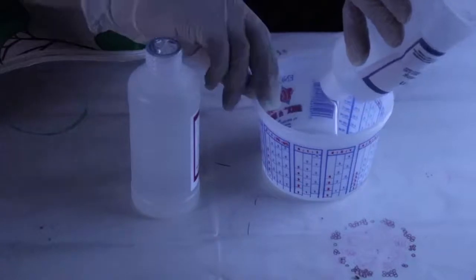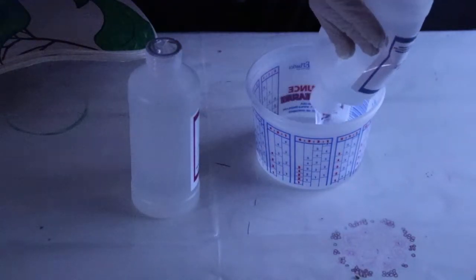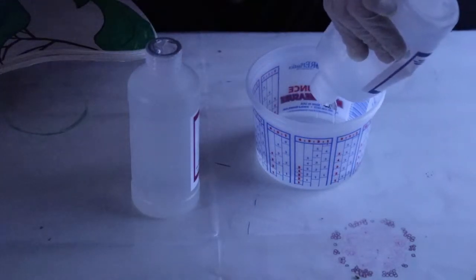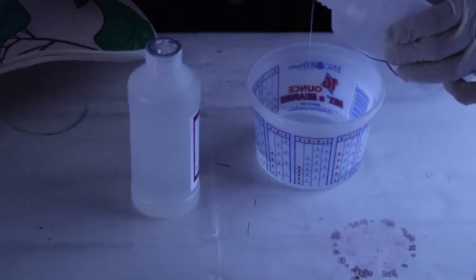How many ounces is each bottle? I'm not sure. Well, if it's 4, you can just dump a whole bottle in. It's definitely not 4. I wish I knew that. It says it on the bottle.